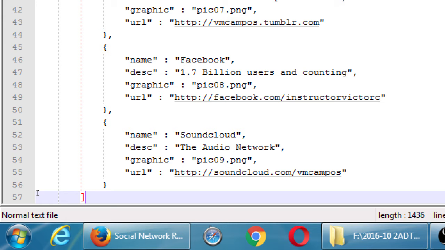Right now we're outputting to the console. In a moment, once we've completed this, we will then output it actually on screen. But go ahead and fill that in, save the JSON file, run the index file, and click the button, and you'll see all of these networks then show up in the console. It automatically knows to do all 9 of them because we have responseObject.social.length that is keeping track of how many items are in the array of objects. And it then automatically loops and automatically displays the name and the description of all of them in the console.